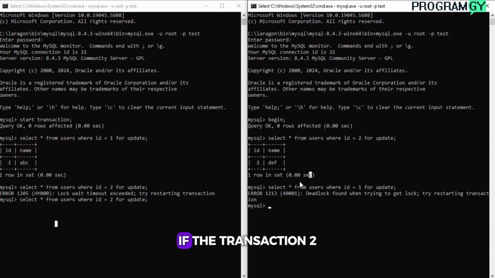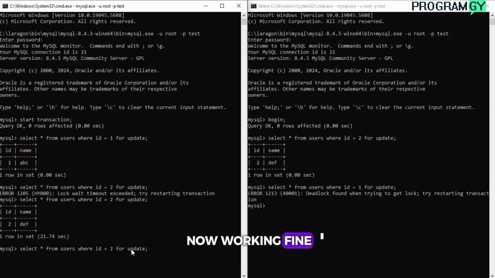But for example, if transaction 2 was expensive to kill and transaction 1 is easy to kill, the database engine would decide to kill transaction 1 and leave transaction 2 holding the lock on this row. As you see here, transaction 1 is now working fine.